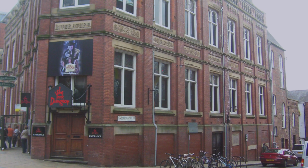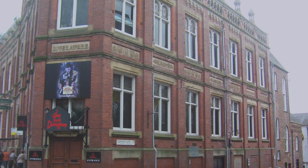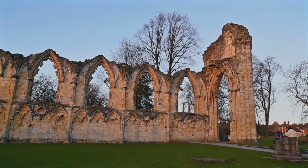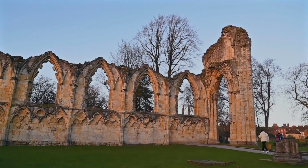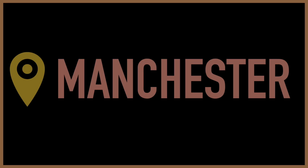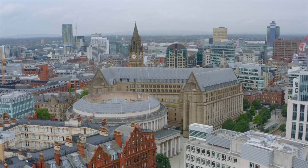And experience the dark side of York's history at the York Dungeon, where live actors and immersive sets bring to life tales of Vikings, plagues, and notorious criminals. And if you're looking for a more relaxing experience, you can take a leisurely boat cruise along the River Ouse or enjoy a peaceful stroll through the Museum Gardens, home to the ruins of St. Mary's Abbey.